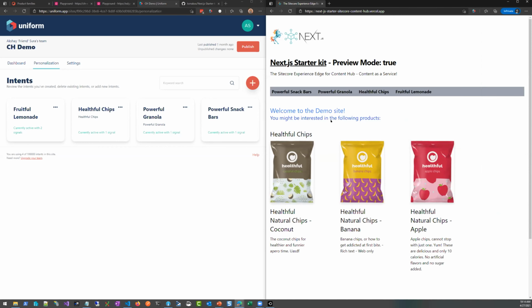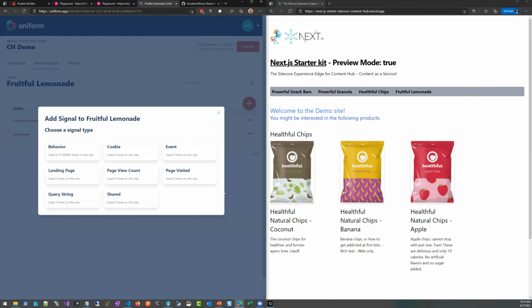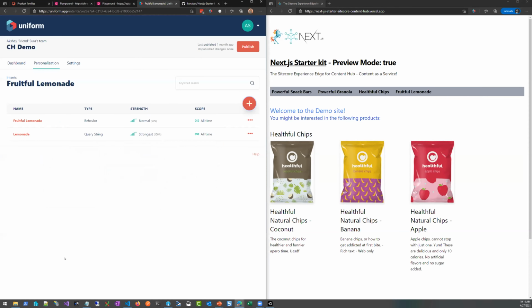So again, this is a very, very simple scenario. I know all of us deal with a lot more. Currently, by default, you get access to a few signal types, which you can do quite a bit of personalization with. There's a ton more in the paid version, which we use for our other customers, but it's super simple. It's easy to get it out there.